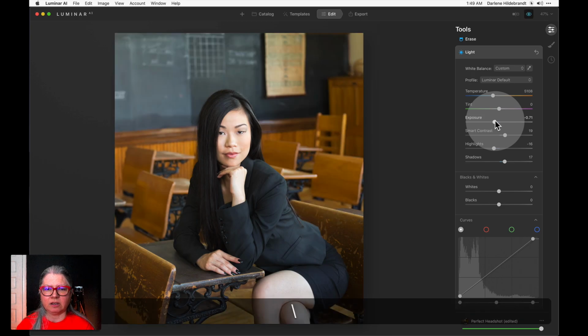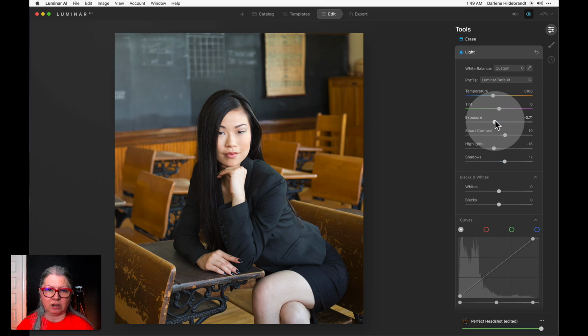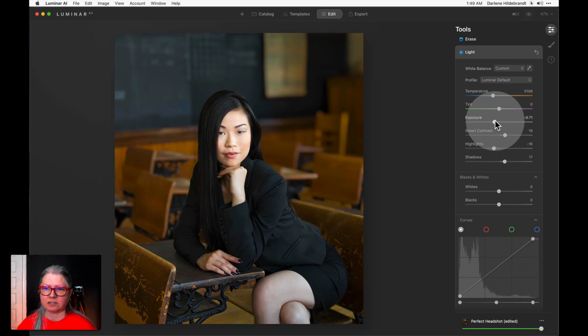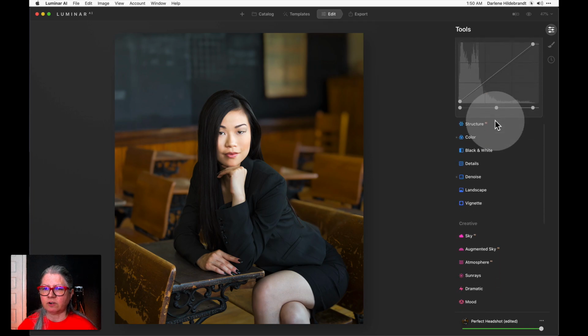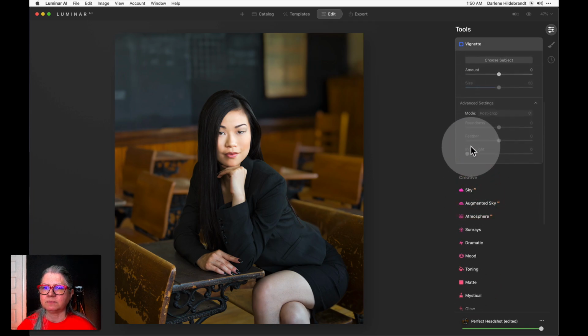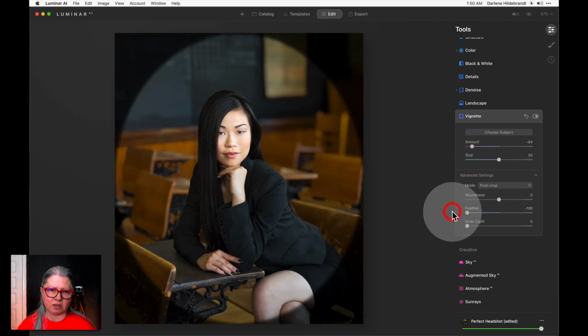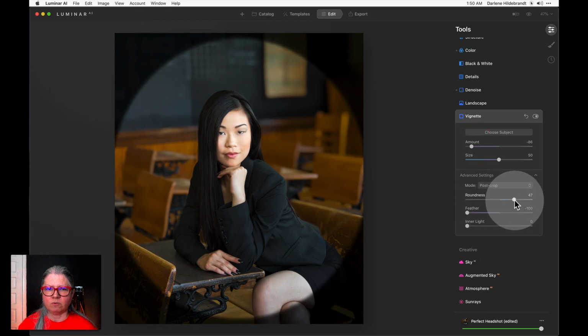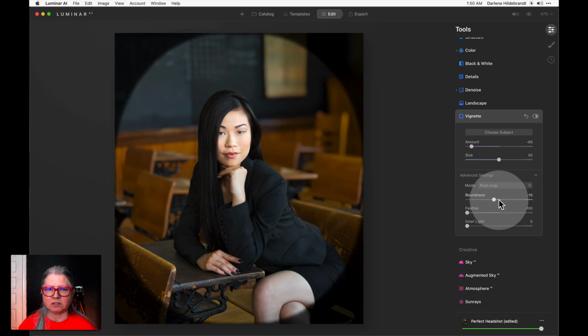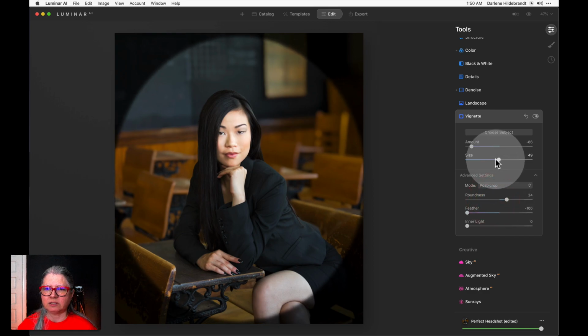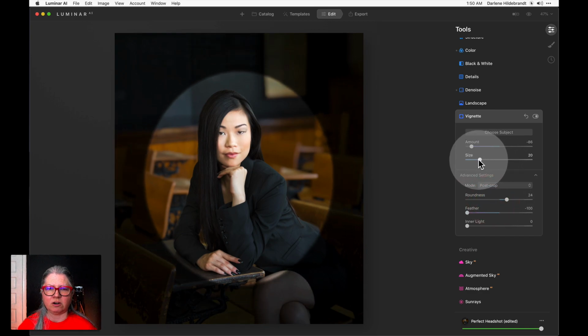So what it's doing is it's adding more darkening to everywhere except the face. I'm going to take that another step further and add an edge vignette. And as I mentioned, taking things to extreme. So I do the same thing with the vignette. Take the amount really far, take the feather to 0, and this one I want to bring maybe not so much roundness, but definitely smaller because I want to focus in on her.